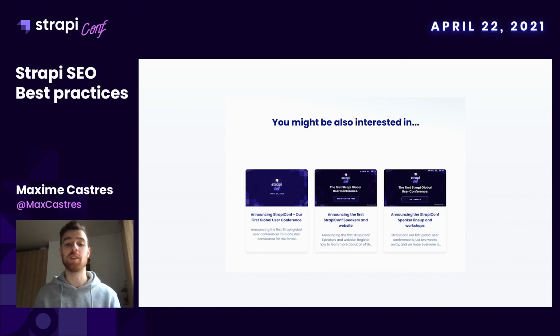So I think that's pretty much it for this presentation concerning how you can think about the best fields and the best practices to include for SEO in your Strapi application. Tell me if it was a good presentation. I had a good time telling you all these best practices for doing SEO. Again, this is something we implemented on our website, which is using Strapi. Hopefully you will perform well in SEO using these best practices.